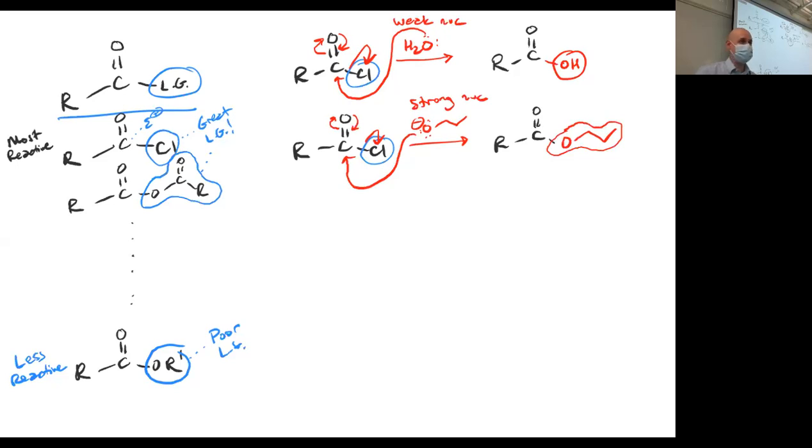Acid chlorides can turn into, what's this thing? Ester. We saw esters already. We'll talk more about esters. Esters don't react with much of anything besides fierce nucleophiles. So we're done. We're good. I mean, even if this thing attacked, it would kick off the same thing and you would get the same product. So it wouldn't really matter. All right. So weak nucleophiles attack acid chlorides once. Strong nucleophiles attack acid chlorides once. And then they're done.